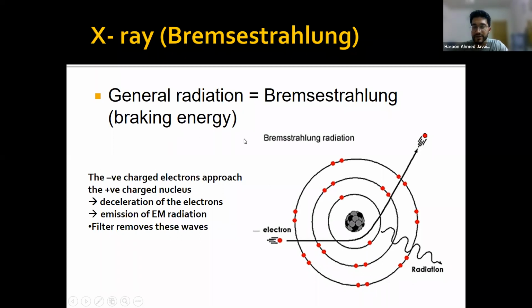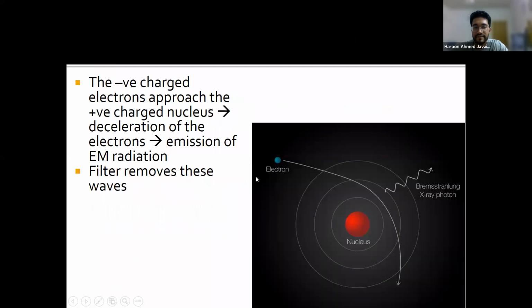That's why it's called braking energy. So we have negatively charged electrons. They are moving towards a positively charged nucleus, but they are resisted by negatively charged electrons. Yes, I realized the way I explained it was really weird. Okay, so there is an electron. It's being attracted towards the nucleus. But as it goes closer towards the nucleus, it slows down in speed because it's being repelled by these electrons outside. Right? It is slowly slowing down, and the energy lost over here is converted to the X-ray energy which is released. Does that make sense? Okay, that's basically all this is.